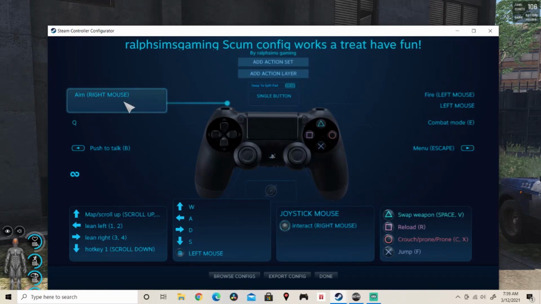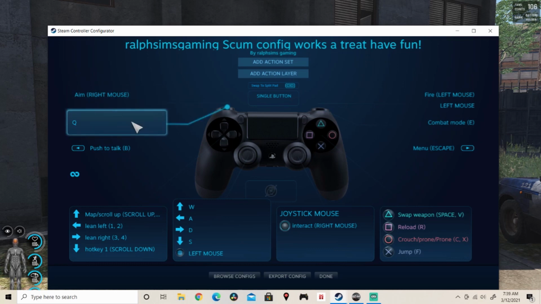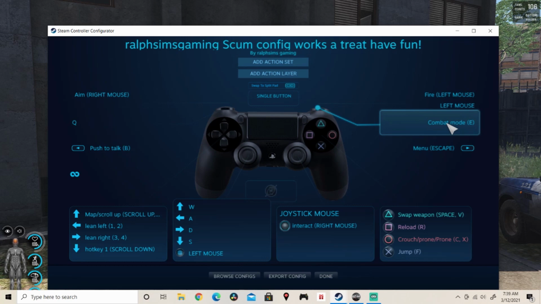Right here, I use this one for aim, so I can bring up the compass and stuff if I need to. I don't have anything else here. Well, actually, I do have this as lean. My shoulder buttons are all lean, so I can lean left to right. My left bumper is Q, so I can lean left. My right bumper is E, so I can lean to the right. My right trigger, of course, is the fire. I have that as the left mouse.